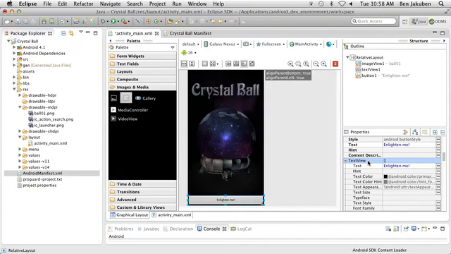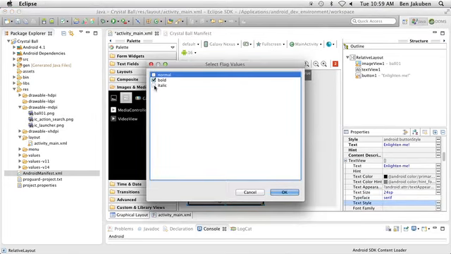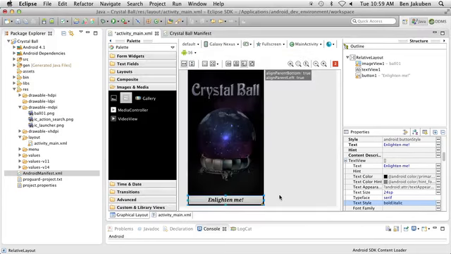Subclassing like this allows objects to reuse components from other classes. That means we can use some of the same code or make changes in the same way for both text views and buttons. All right, let's start by bumping up the size of the text on our button. In the text size property, type 24SP. Remember that SP stands for scale independent pixels, and this is the unit we want to use whenever we're sizing text in Android apps. Now below this is the typeface property, where you can select one of 4 choices. Let's select serif, and then in the text style property, let's check both bold and italic. Click OK. And now you can see the Enlighten Me text has a little more pizzazz to it.